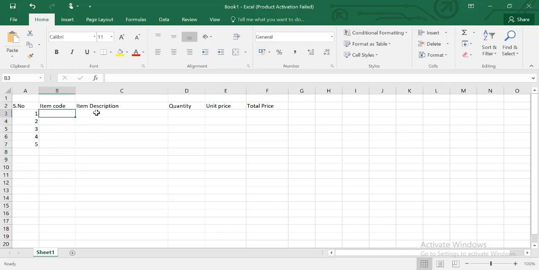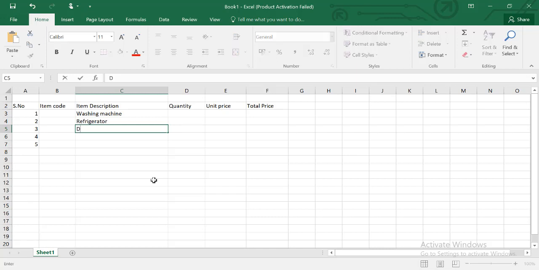Okay, now the first item, you can say, is a washing machine. The second item is refrigerator. Third could be dishwasher.